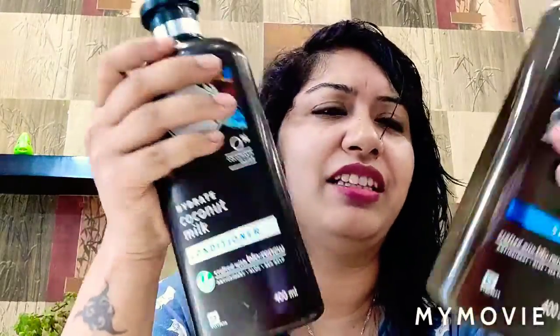So I paid about 600 for the shampoo and 650 for the conditioner, and I had a combo discount from Amazon. So I think it was about 900-something rupees that I had to pay for both the bottles. You can read about the ingredients and everything, that is information that is mentioned at the back of the bottle. But this is an honest review. This is unpaid, obviously. This is an honest review that I am giving you right after the first use.